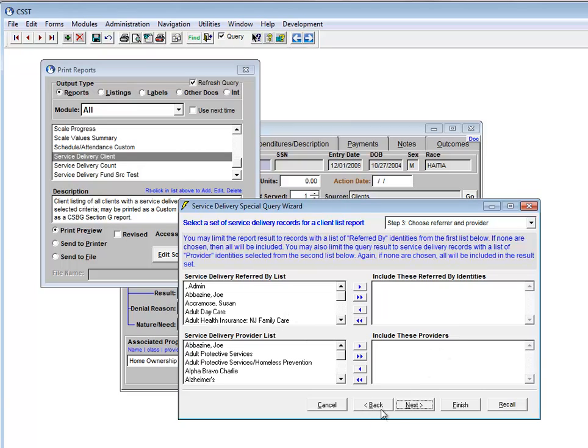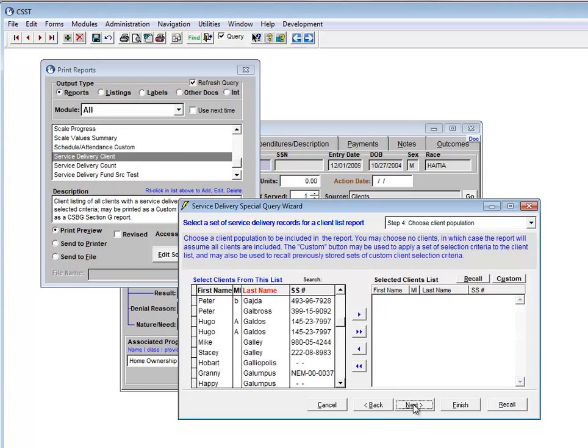Which then takes us to the next step, which is now not related to the service delivery records themselves. In other words, whatever you've done on the previous three steps in terms of filtering service delivery records will give you a list of records that fit those criteria, or more accurately, I should say, it will give you a list of clients who are linked to those service delivery records.